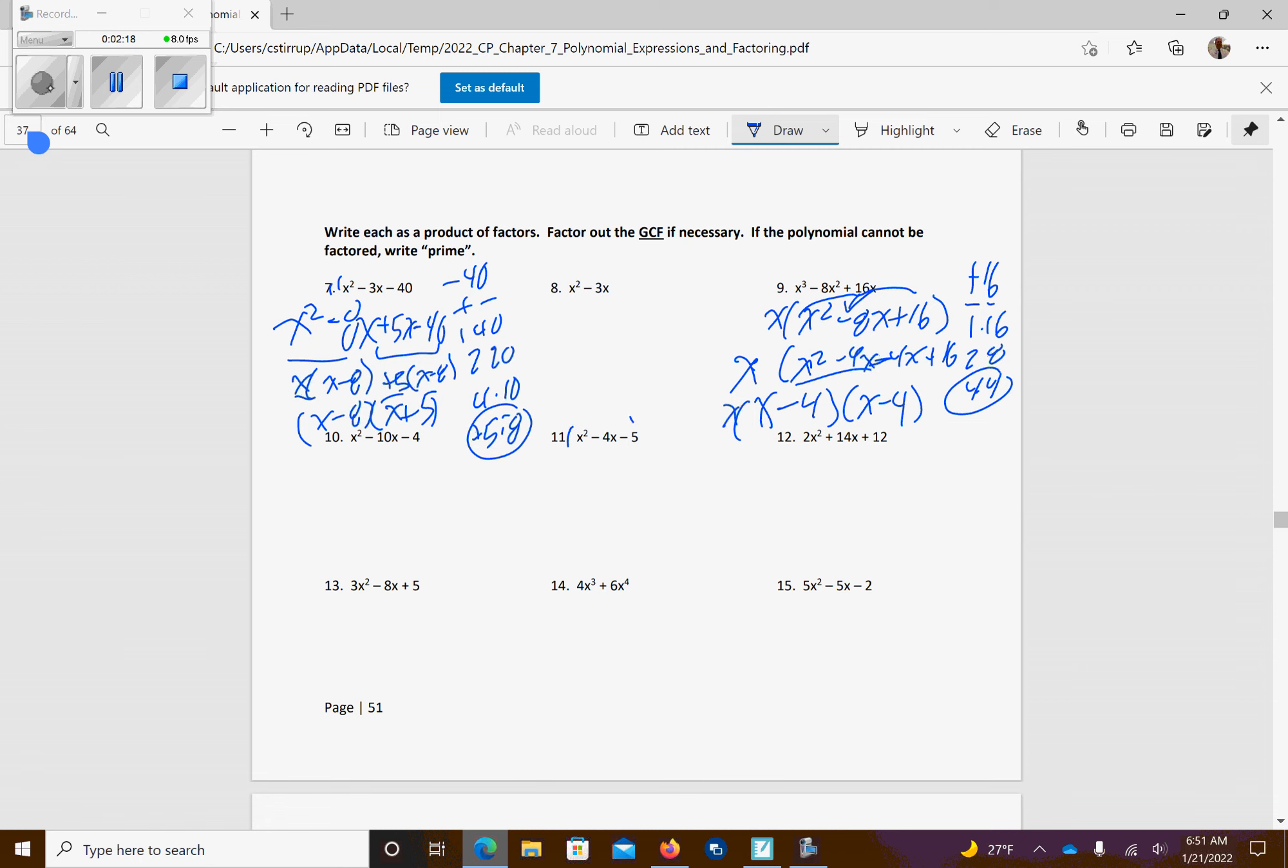Number 5, remember there's 1 up front. Multiply those together. That's negative 5. So the factors of 5 are 1 and 5. The 5 has to be negative. That's positive. So I'm going to get x plus 1. x squared plus 1x minus 5x minus 5. Just factor an x out. x plus 1. Factor a negative 5 out. So that's x plus 1. So from there, we're going to go ahead and say, we have both those in common. I have x plus 1 and x minus 5.